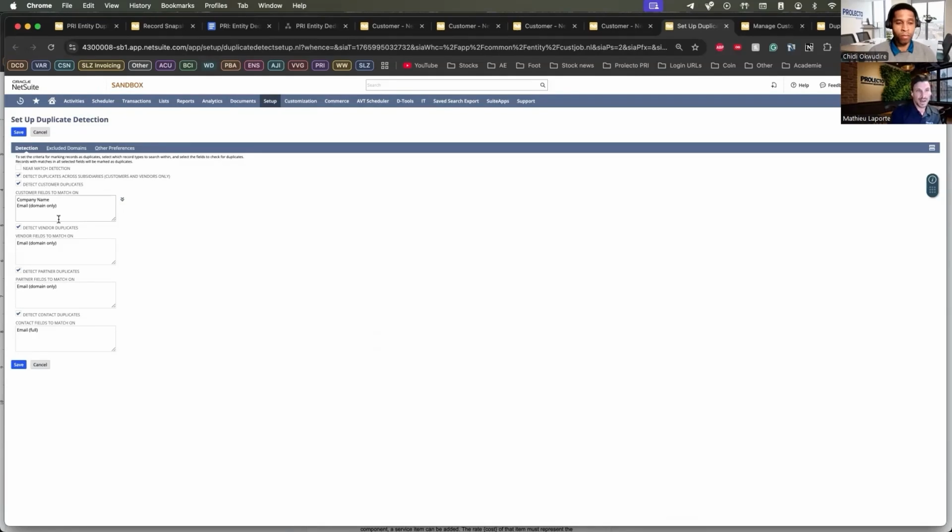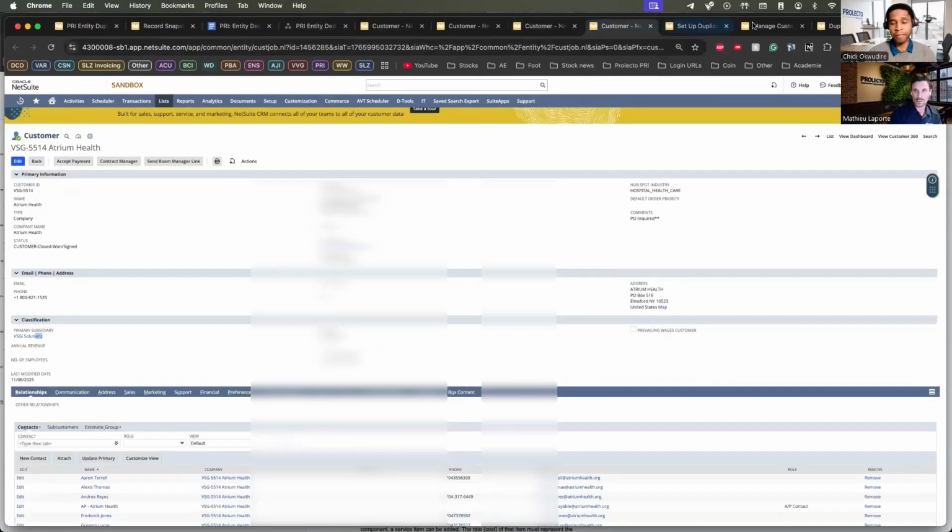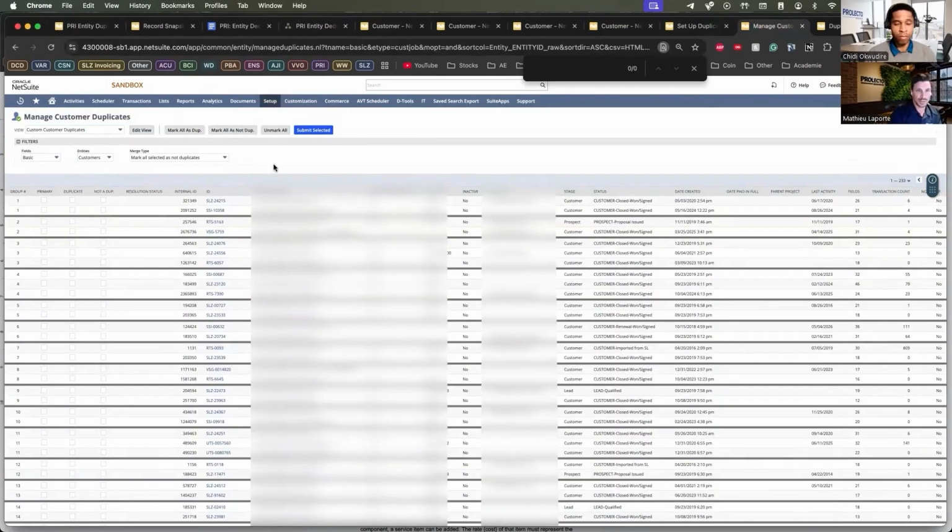And when there's a match, what NetSuite does is it throws that little banner that says, oh, here I find a possible duplicate. Right. And you can always just use NetSuite native to go and dedupe and pick who's the master. You also have that page, manage customer duplicates, that shows all of the customers that are flagged as possible duplicate. But if you were to process this, you need to click and click and click and click and click.